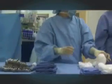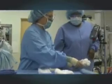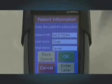Once you have the system down, it's very easy to use. Just a matter of scanning everything that you have in the beginning of your case and scanning everything at the end of your case to make sure that you have everything you started with. I like this system because you're able to input so much patient information.